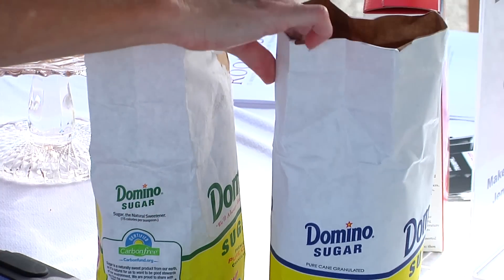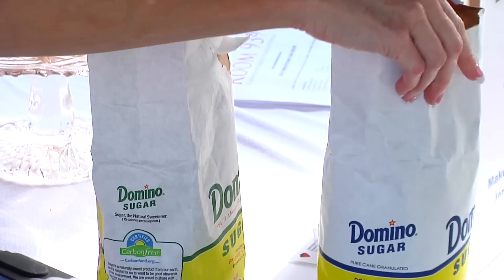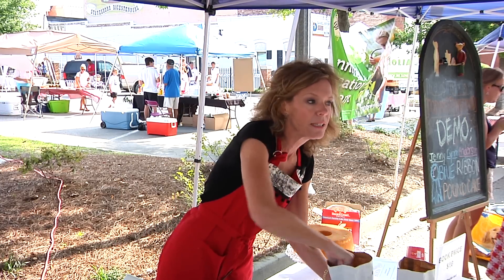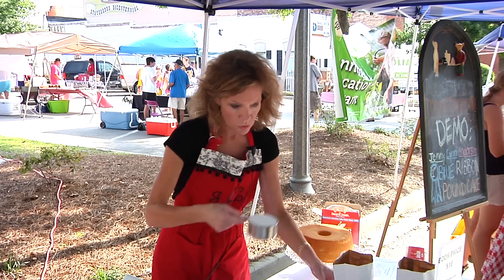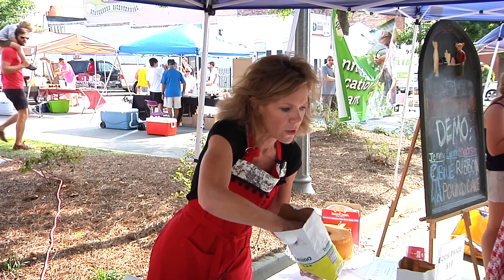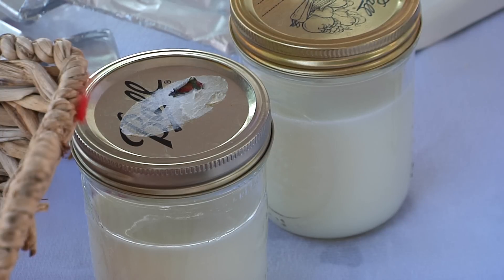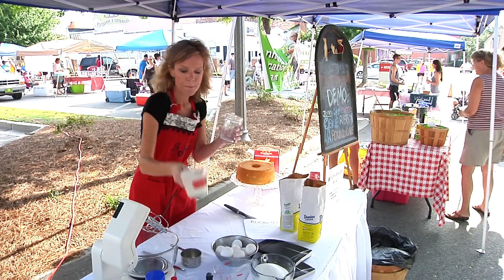We've got to get three cups of sugar. So you've got three cups flour, three cups of sugar, and again we are not going to pull out our liquid measuring cup to get three cups of sugar. You've got to use your dry measuring device. Sugar's a little bit easier to measure because it doesn't have to be sifted — you can go straight into the bag and come right out to get a true measuring of three cups. We also have to have one cup of milk, and we always want to use the liquid measuring cup to make sure that we have eight ounces, which is one cup.